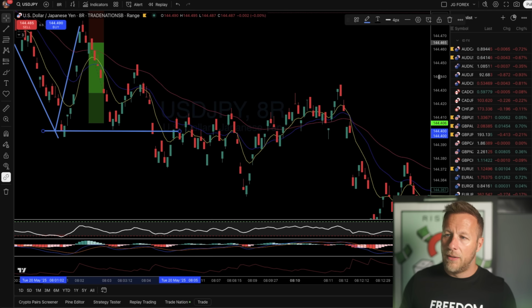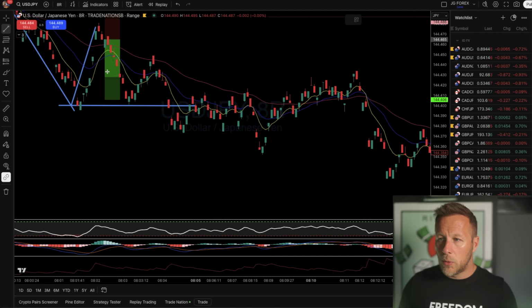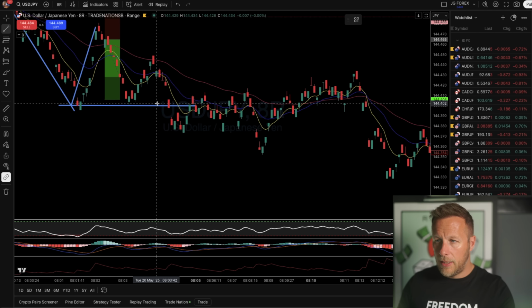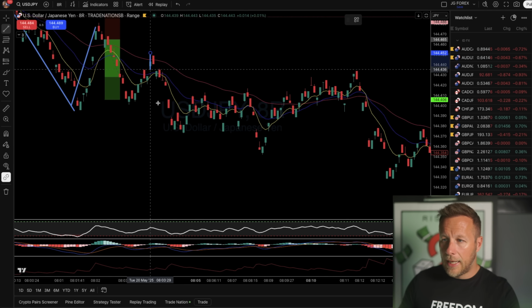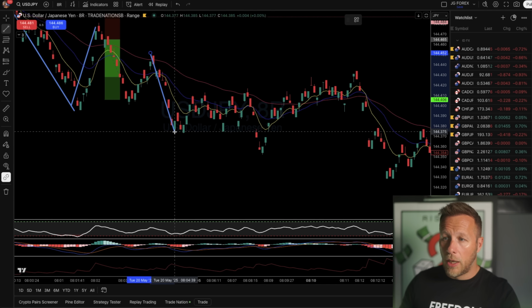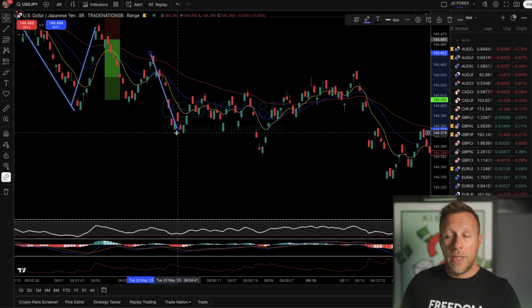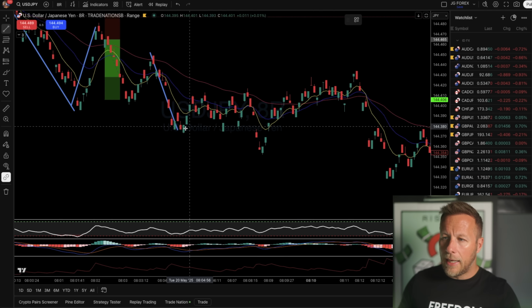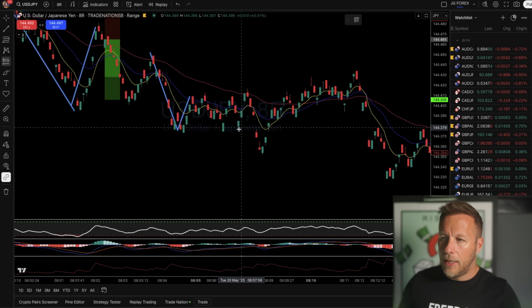signal, all right? Now, let me just thicken this up a bit so you can see nice and clearly. This was the next one, right? So let me just delete that off. So we got our new break and close here. So we had the run, okay? We got the run into the new low, new close, and the lowest low, lowest close was here. And then what we're doing is we're waiting for a pullback. So we got the pullback, got the lower low, lower close candle here, right?